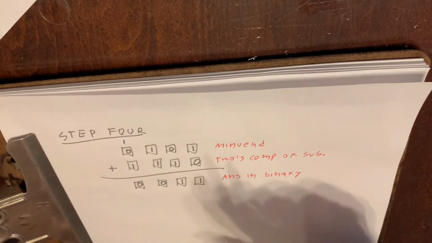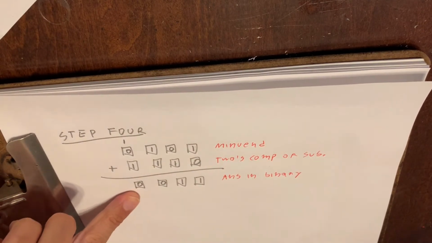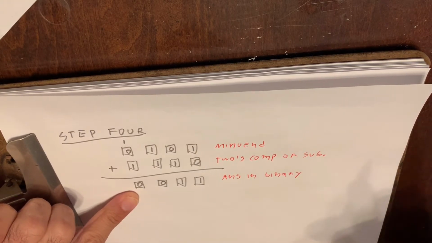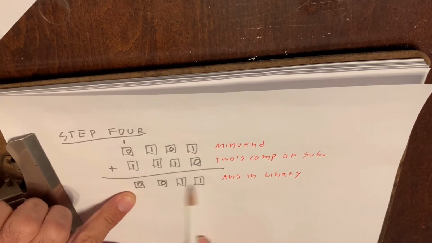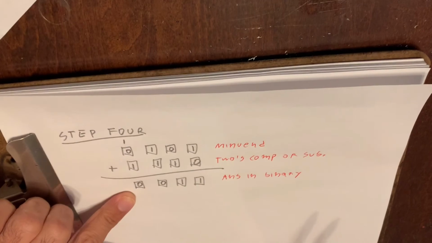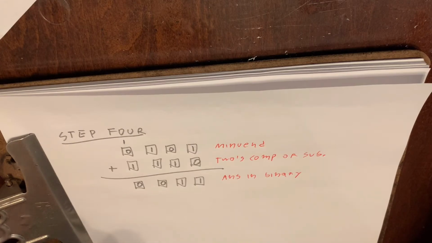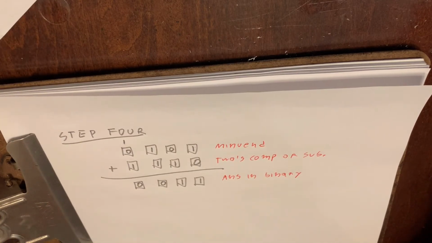Now check this out. We're supposed to carry the 1, but we have nowhere to carry the 1 to because we are in 4-bit binary. Fixed bit binary, but in 4-bit binary. This will work with any bit size. But notice, the 1 that we are supposed to carry vanishes into oblivion. And it has to. If I proved this theorem for you, you would see this is a necessary condition for this to work. This must happen for this to work.